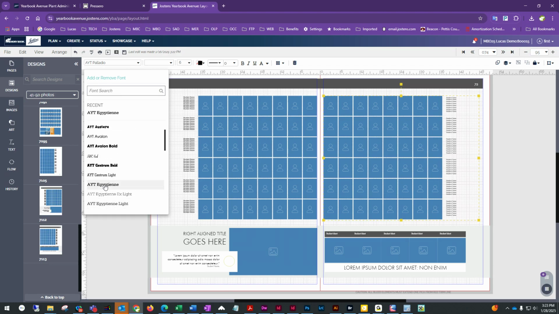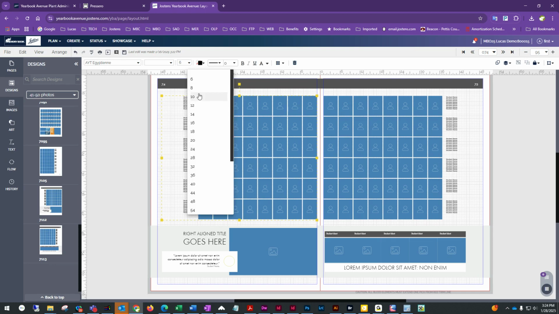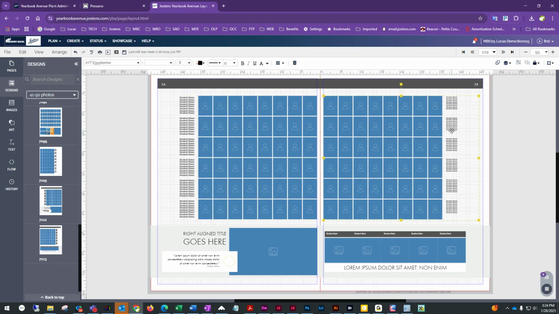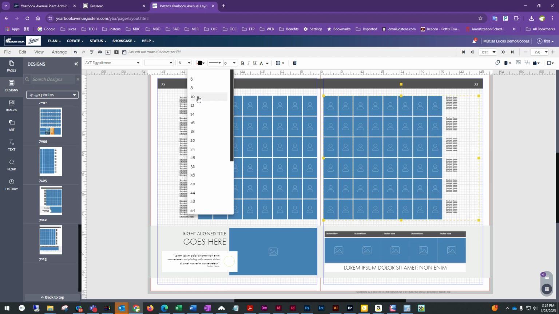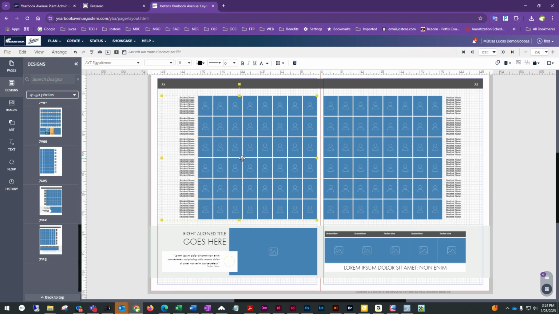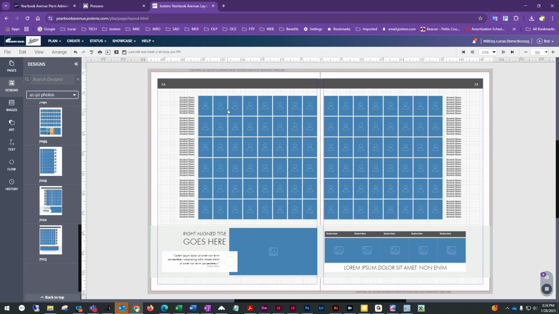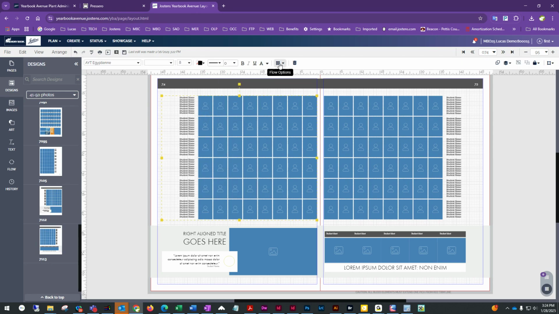Let's see. Right here, we see the name size is 6. I want to bring that up just a little bit to 8. And let's say maybe when I'm looking at my photo boxes here, so actually if the photo boxes, what I can do, where was it?